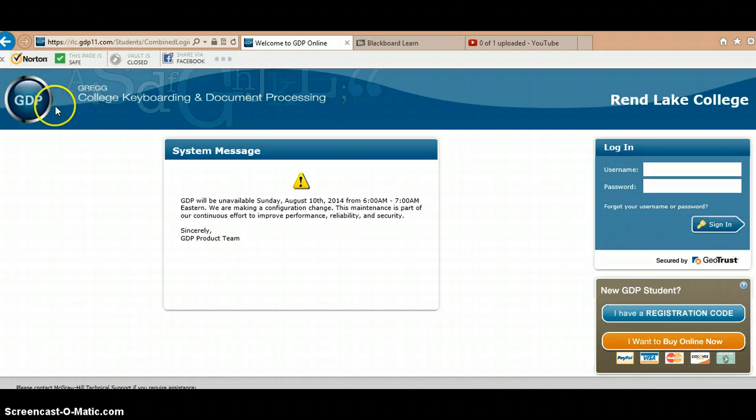Okay, here we are back to the main screen again. What's going to happen at this point? After you have gone through this one time only, I have a registration code portion of this screen. The next time you log in and for the remainder of the semester, you will no longer go back to this location. You're going to go up here to the top and enter that username and that password that you set up in finishing that setup process that I mentioned a second ago.